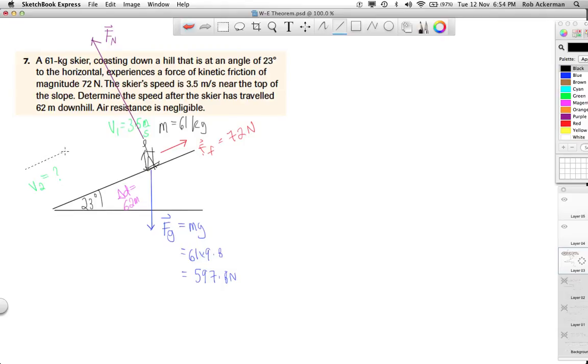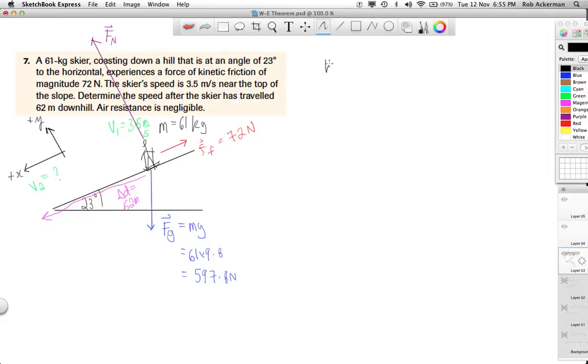We want down the hill, the direction of motion, to be the positive x direction, and we want perpendicular to that to be the y direction. So this is going to be the positive y. This is the positive x. And the skier, of course, is going in this way, which I labeled as displacement. I could just show you that maybe like this. Okay? That's not a force, that's a displacement. Now, let's go back and use the same methodology that we used in the previous question.